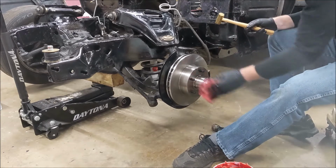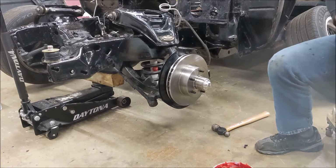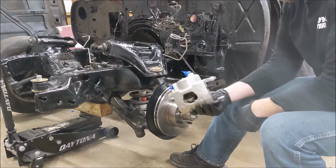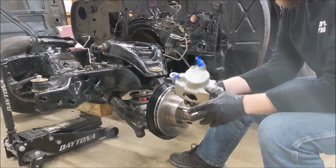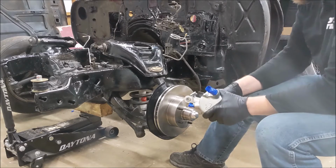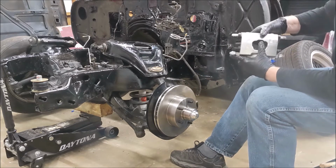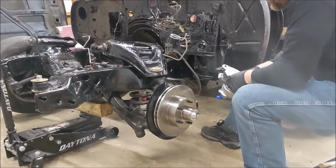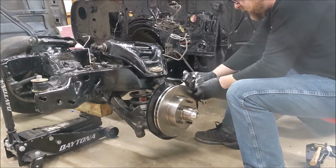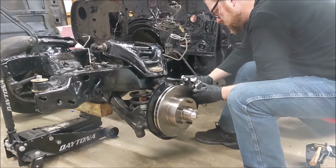Nice spin to her. All right, let's grab some pads and a caliper. I think we're ready for the next step. I'd forgotten I was going to paint these, which I did in the past few minutes while the video was paused, but you didn't notice because you weren't in here. I just coated them with some clear Rust-Oleum to keep the silver color intact, make sure it looks nice for years to come. So we got our pads installed in our caliper.